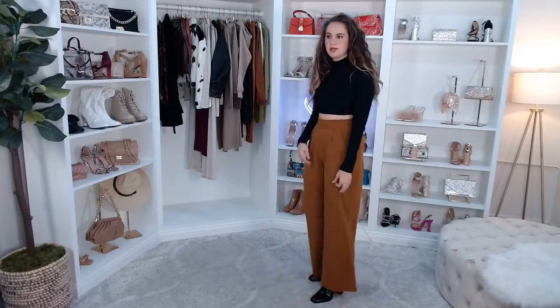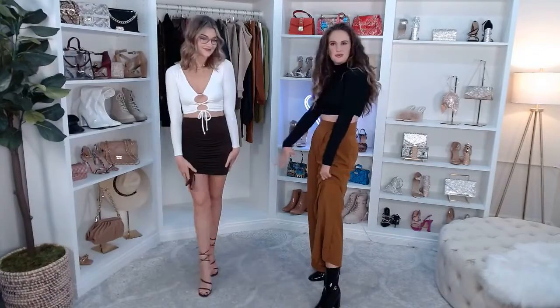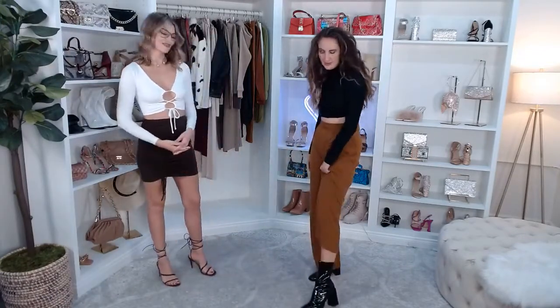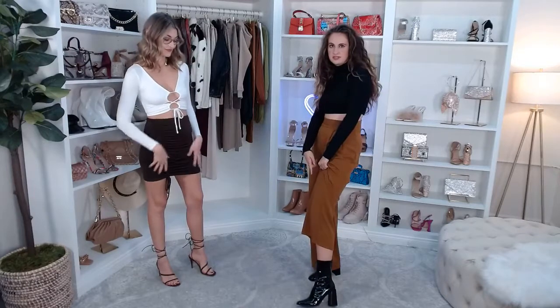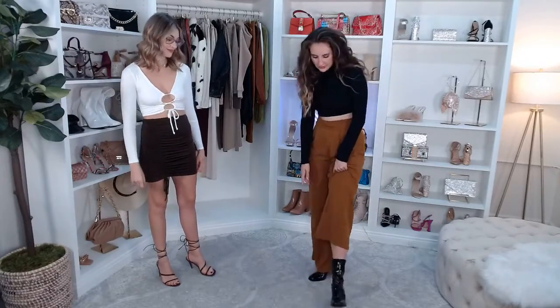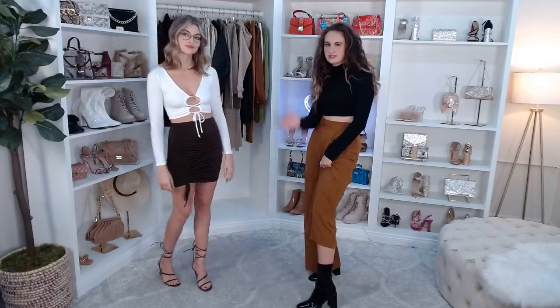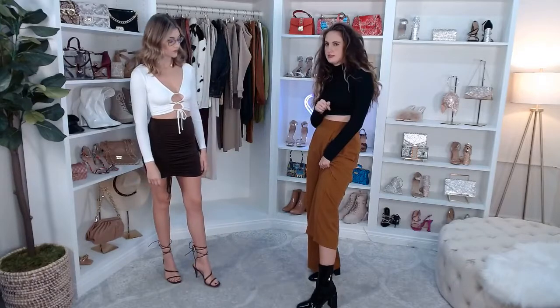And of course, I decided to pair it. I wanted to match the black top with the black booties. Oh my gosh, so cute. Love this look. Brown. We love our browns. So I decided to pair it with these black booties, which I'm obsessed with. I love a faux leather, patent leather booty. It's got this retro kind of vibe to it, and the fact that it hits above my ankle is really fun. It's a little different. I like that. This also comes in red and white. This particular one comes in red, but we also have a white one.